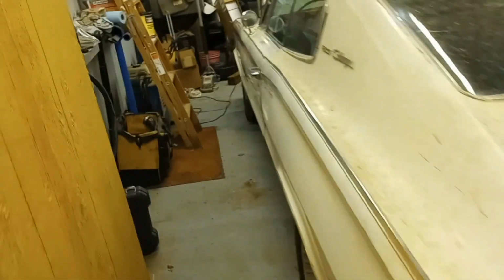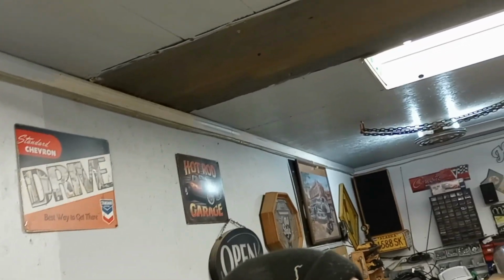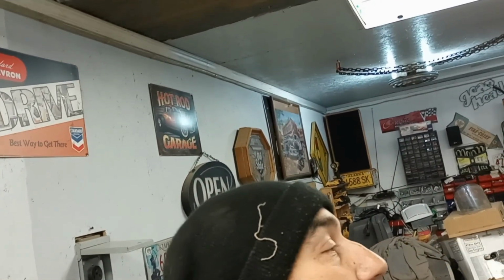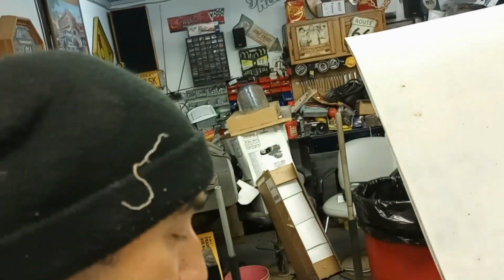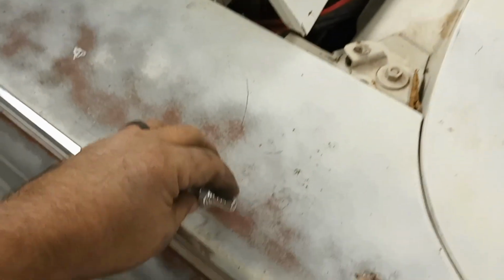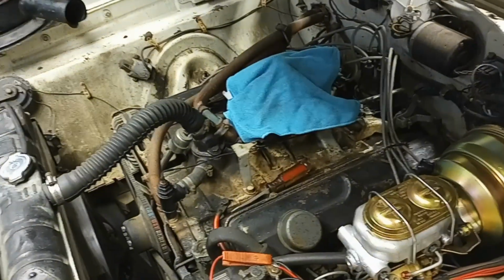I got my check valve. Show you guys that. Got my new check valve. So you can blow on one end. There's no air coming out that way. Air coming out now. So this part will hook to the fuel pump, and this will go to the carb, and the gas won't bleed off once we shut it off. So the bowl should stay full. The new carburetor is coming in Friday, and cross our fingers that it's the same one.